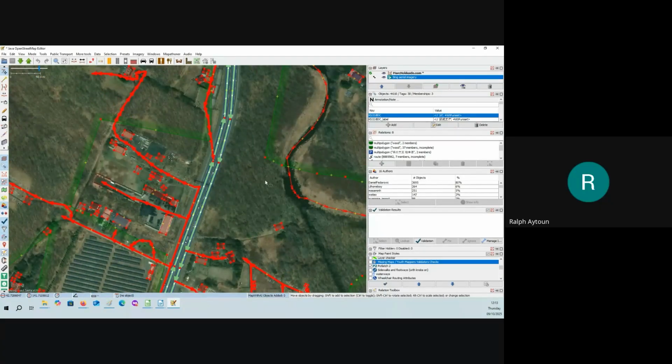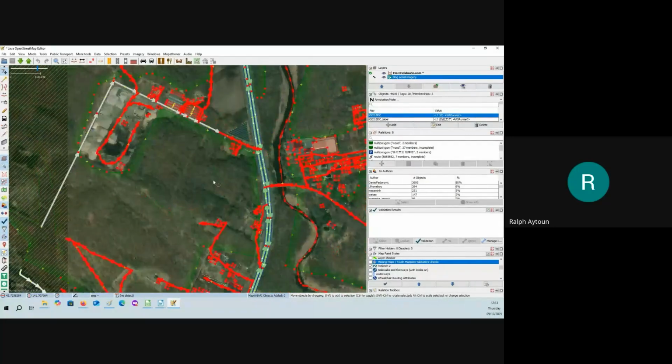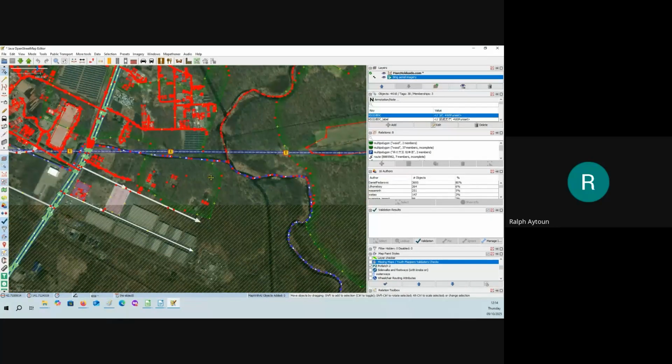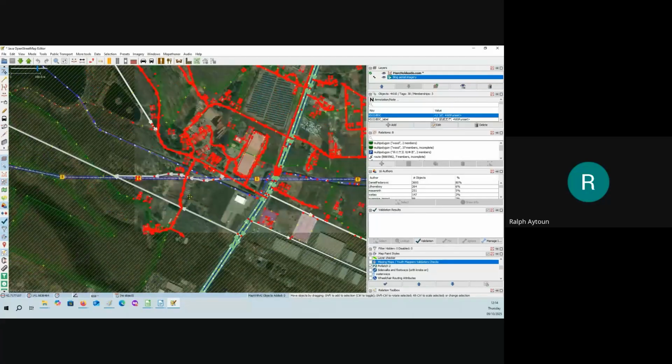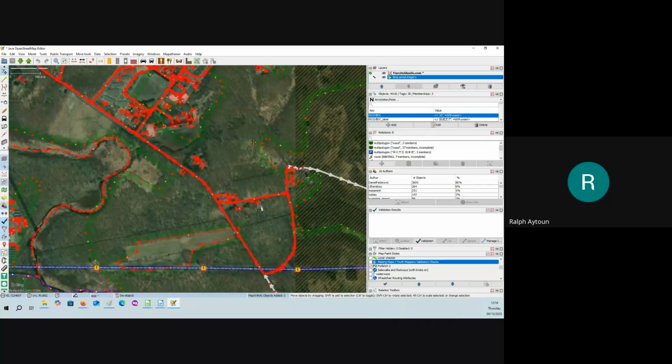Now, I'm just looking at buildings here, but please check the instructions of your project, because you need to know what the mappers are supposed to be mapping and how they're supposed to be mapping them. So if this is talking about highways, I see that some highways are not highlighted, but they are mapped. So this is interesting. I don't see any missing highways, which is a good sign.